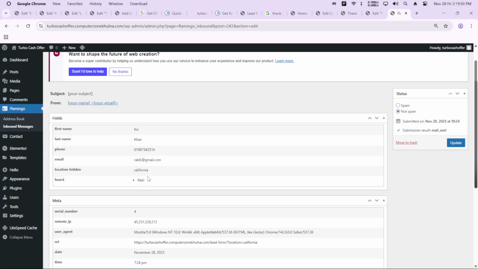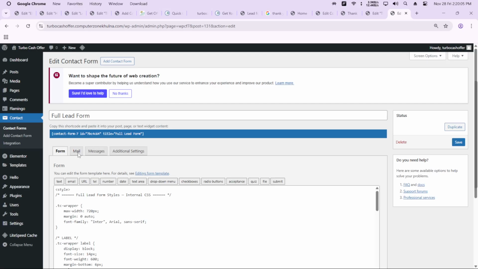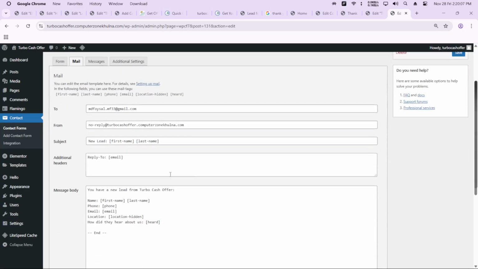Okay, so the last part is, when you create a form, just click this contact form and click this full lead edit. Here just go to the mail section. Here I just pasted a dummy email.